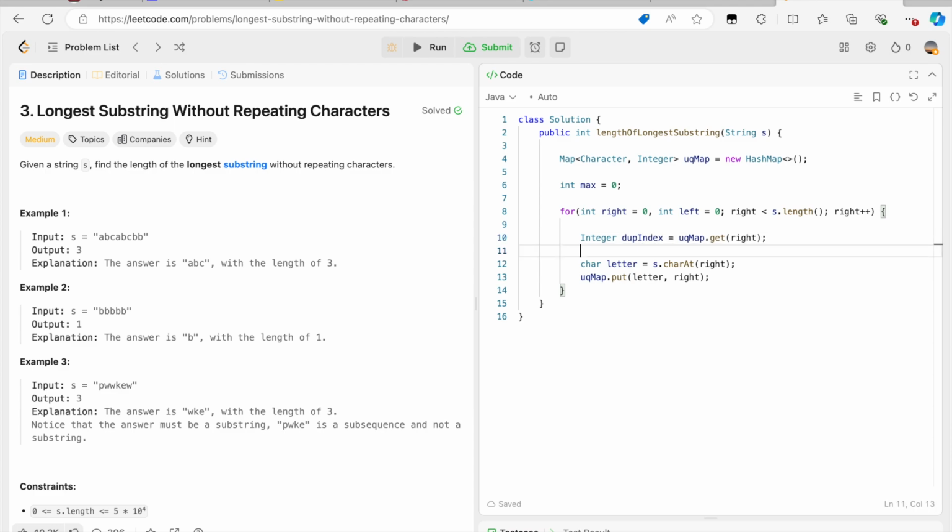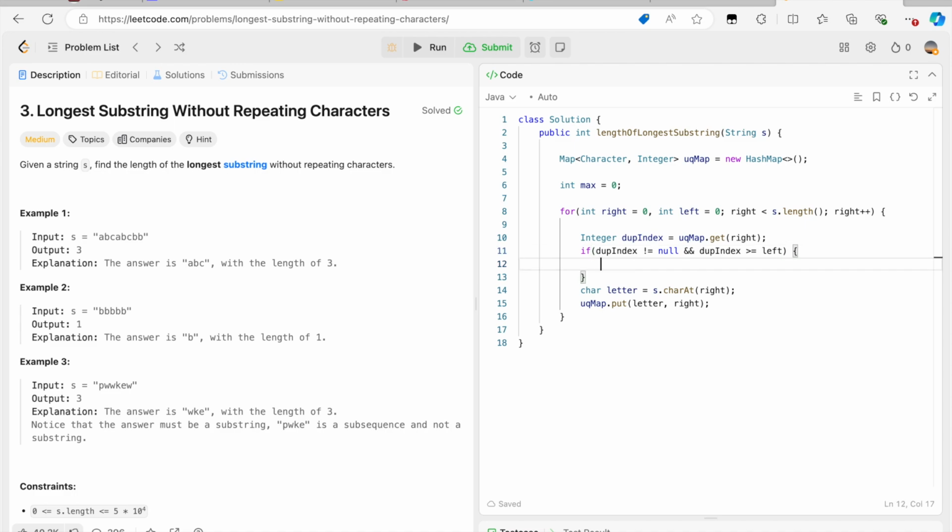Alright, so now if dup index is not null, that means there is a duplicate, and if the duplicate index is within that boundary after the left pointer, which means if dup index is more than or equal to my left pointer, because that's the start or beginning of your unique characters, right? If you find that duplicate within that boundary, then only you care. If not, you ignore it, because that has already been traversed and you don't care about that.